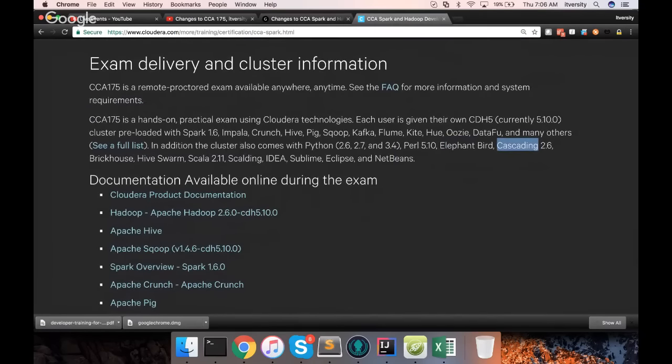Anyway, all these things will be available for you in the remote desktop, which you will be logging in to attempt the questions. So keep in mind that you have to use the remote desktop, and from there you have to develop and run the jobs, and you will have the cluster from the remote desktop. Anyway, you will understand once you start following my content how it works. I don't want to waste a lot of time over here.